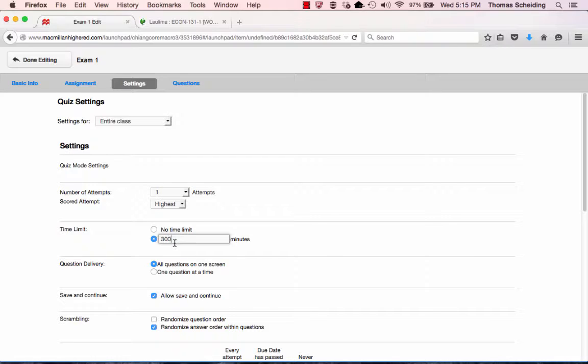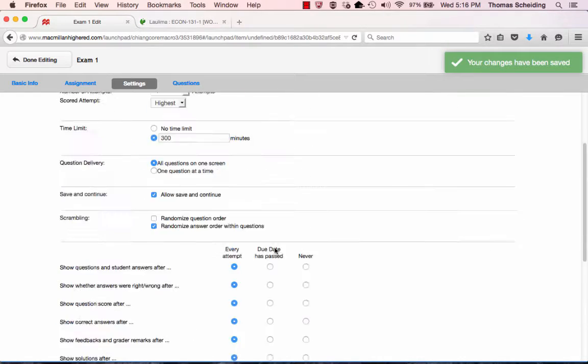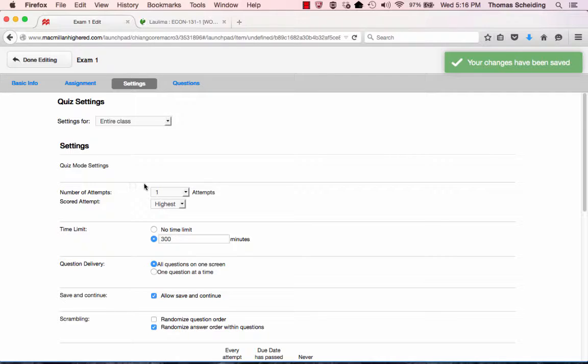And again, because it is timed, if you have a need for an accommodation for extra time, you'll need to contact Learning Services to get that permission and have the accommodation approved and sent to me. But again, for the exams, the settings are different.